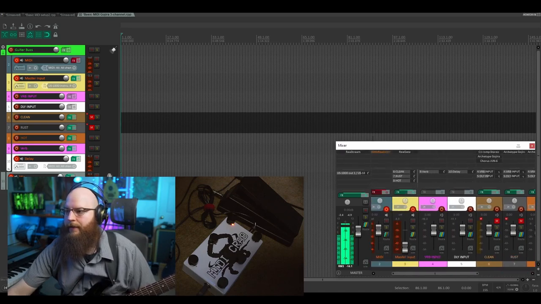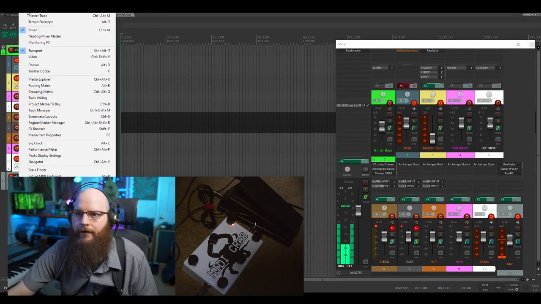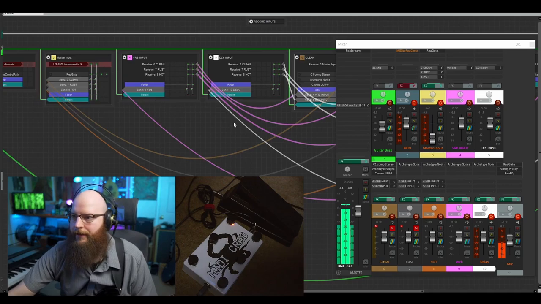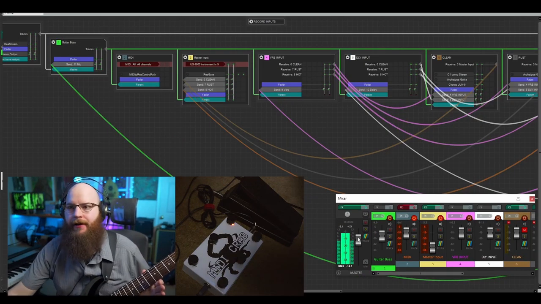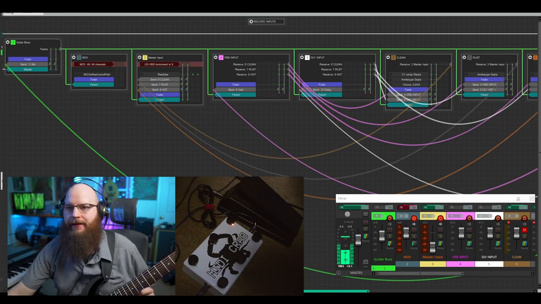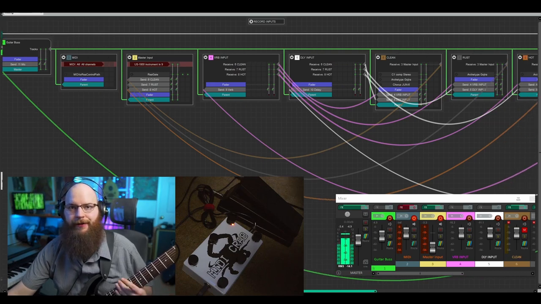So how have I set this one up differently? Let's go over to our wiring because that's kind of fun looking, right? All right, so you can ignore this first green wire. That's a sidechain input for my gate on my microphone, so you don't hear my strings when I'm playing.